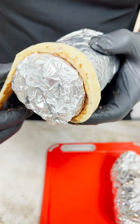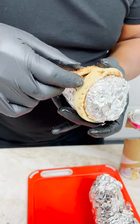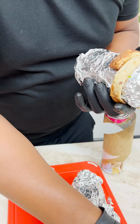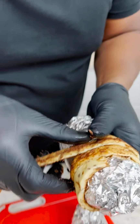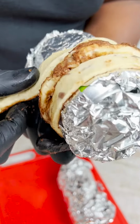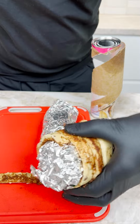And I start wrapping around. I can use more than one, because it's such a small wrap. Bring my boy in here like so. Look at it now, look at it. I'm making deliciousness, guys, deliciousness. Okay, that's all you need to know.